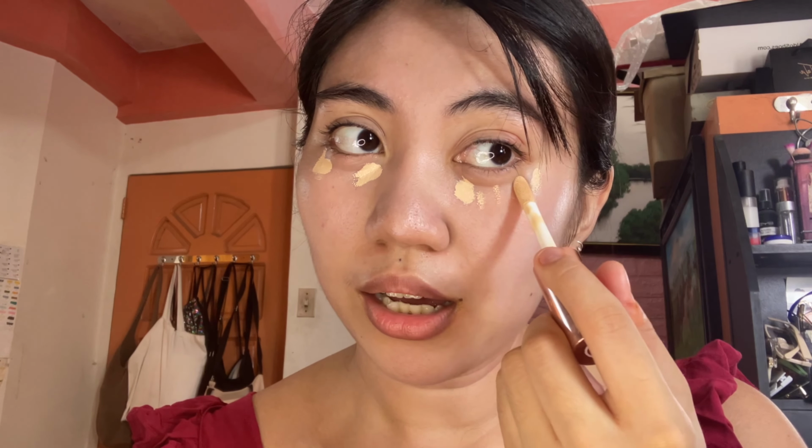For my concealer, I'll be using this O2O High Definition Concealer in the shade HC02. Since konti na lang naman yung tatakpan ko because of the color correcting primer. Blend it with my sponge. Ito na agad yung difference niya. Nag-lighten up na dito sa eye ko compare dito.